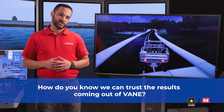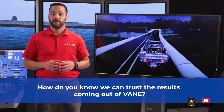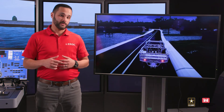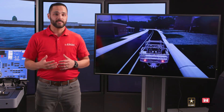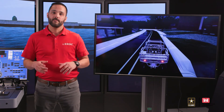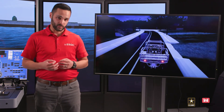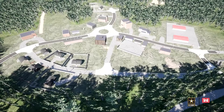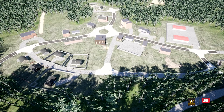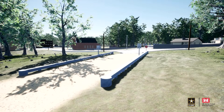Looking at the software-in-the-loop simulations, there are four main components: the virtual world, the virtual sensors that look at that world and pass data through the autonomy, the autonomy itself as it processes that data, and the virtual vehicle models that the autonomy sends commands to in order to navigate the virtual world. For the virtual world, we consider attributes like the geometry of structures and terrain, the type and density of vegetation, the lighting and environmental conditions, and the colors and textures of surfaces. Sometimes we develop geotypical environments that do not represent a specific place, but often we create a digital twin of a real-world location so simulations and physical experiments can be directly compared.